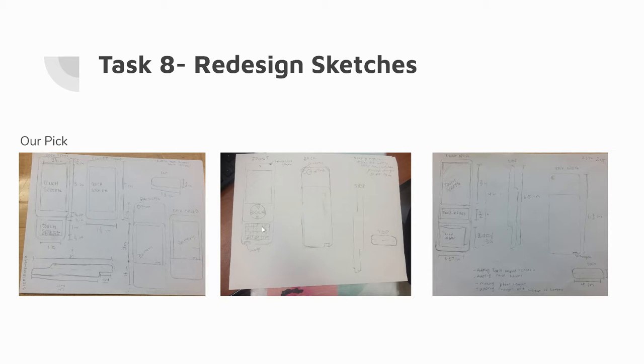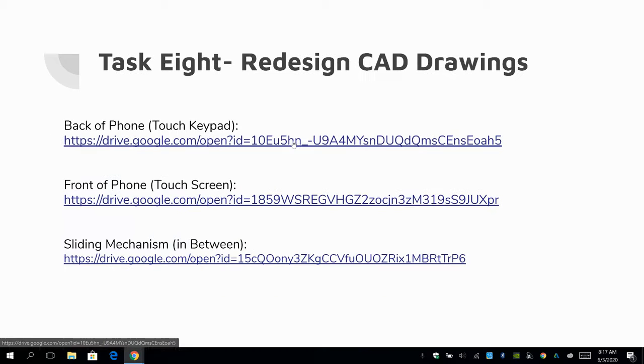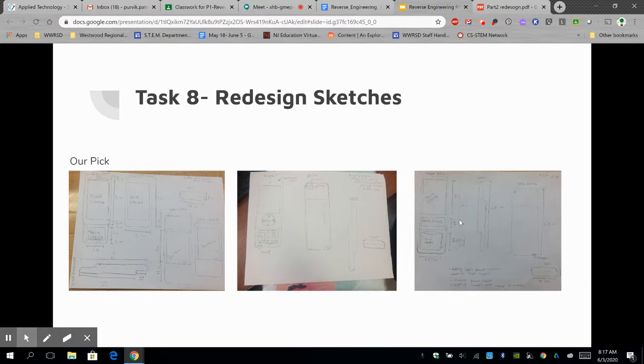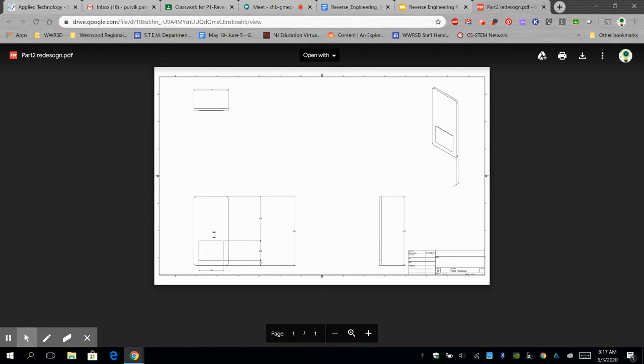All right, now, in years past, when we've been in the classroom, we've taken the sketch and put it into CAD. So if you want to CAD for task 8, you can. But I also know that you're on Chromebooks, and using CAD on Chromebooks can be challenging. So if you want to use Tinkercad, or if you have another computer at home, by all means do it. Otherwise, the paper pencil is fine. Okay, and so this was an orthographic of that cell phone idea with sizes. And the idea is you're going to use this to make a model and a prototype from.